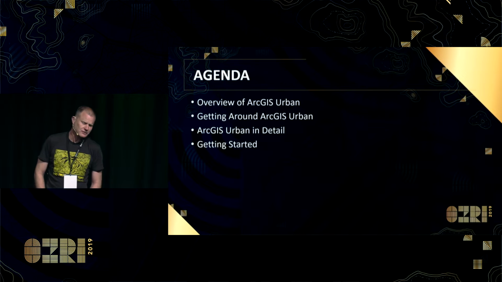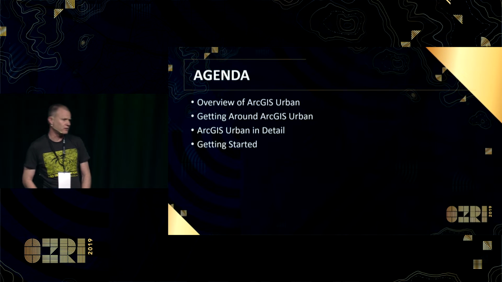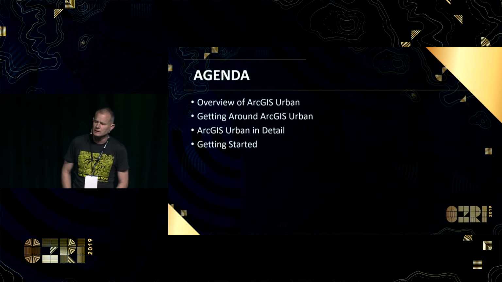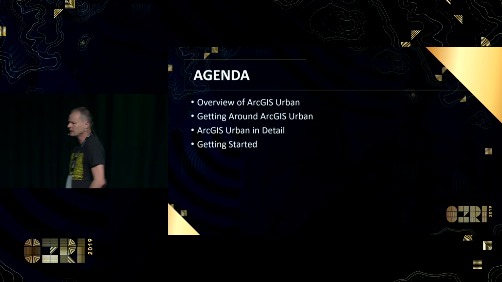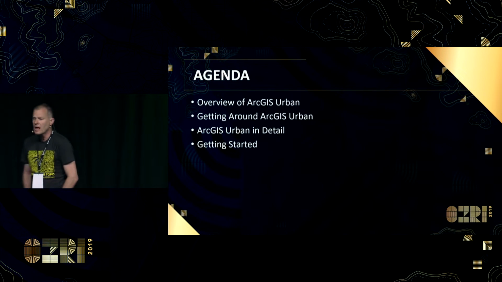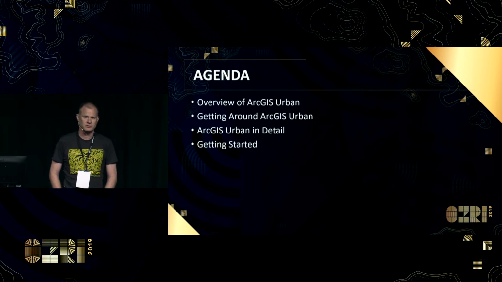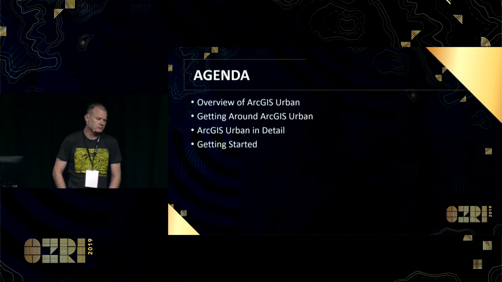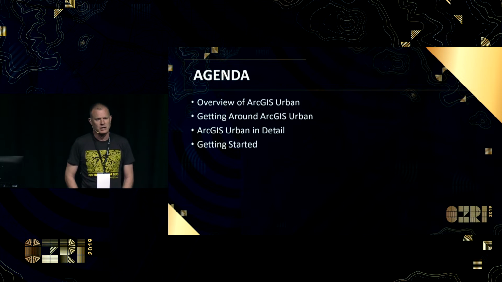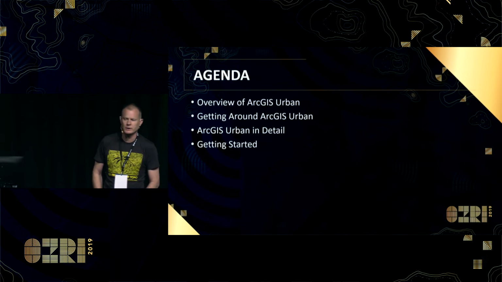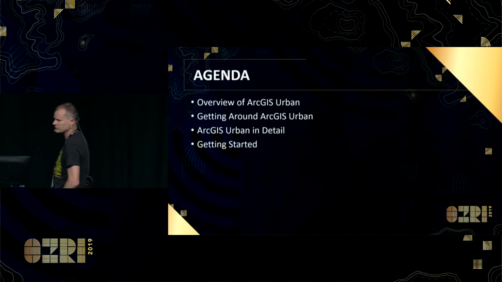And what it's doing is it's taking advantage of the web scene layers that we've all been using now for quite a while. But it's the first real product in an ArcGIS Online environment that is solely software as a service. So we've seen Web App Builder, and we've seen some of the other templates that we've got out there. But ArcGIS Urban is really a fully suited software product that's built on ArcGIS Online.